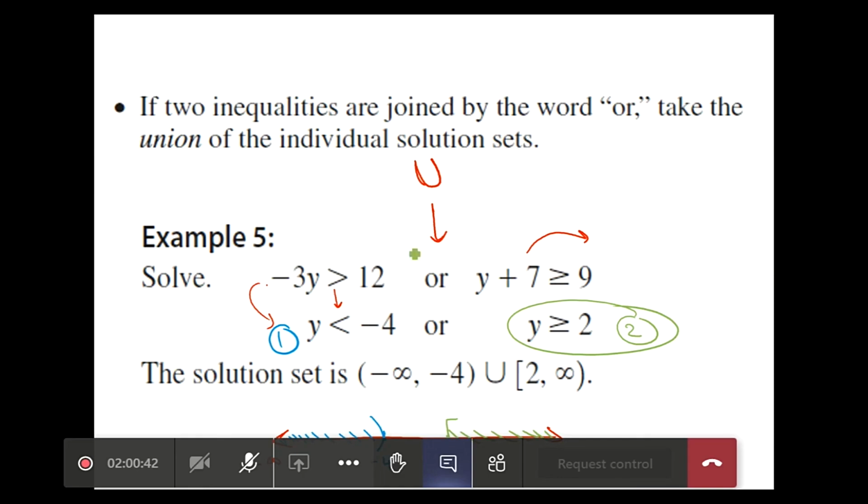If we have AND, meaning intersection, do we have an intersection here? No. So the solution is empty. But the union is from minus infinity to -4 open, union from 2 closed to infinity. Okay, but if we need to find the intersection, it is empty. I don't have an intersection between these separated regions.